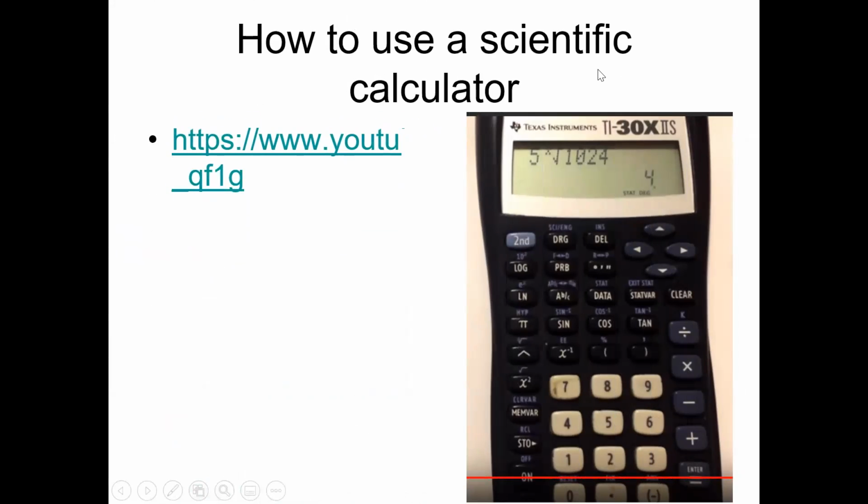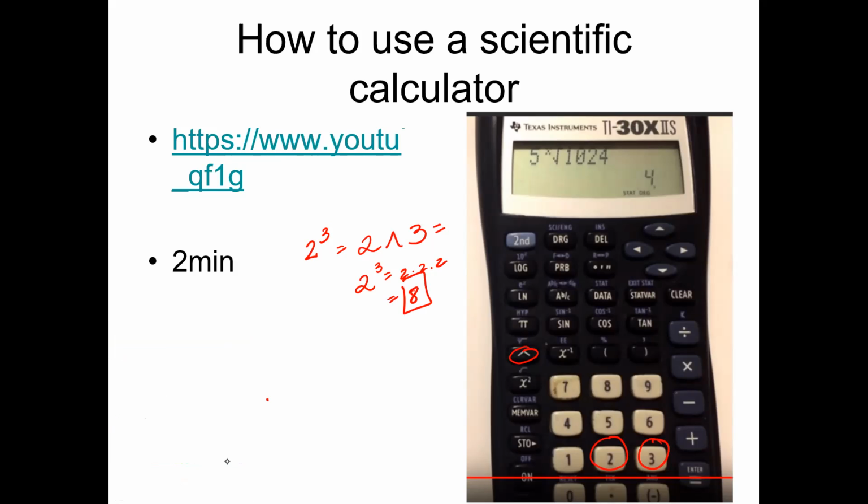So if you have a scientific calculator and you want to know how to do powers, keep in mind that there are 2 buttons that you need. If you want to do a power, let's say for example, 2 to the 3rd power, you're going to click on 2, then the little caret, which is this button right here in white, then click on 3, and then enter. What that will do is 2 times 2 times 2, 3 times, which is going to give you 8. Okay, so that's how you use the power button.